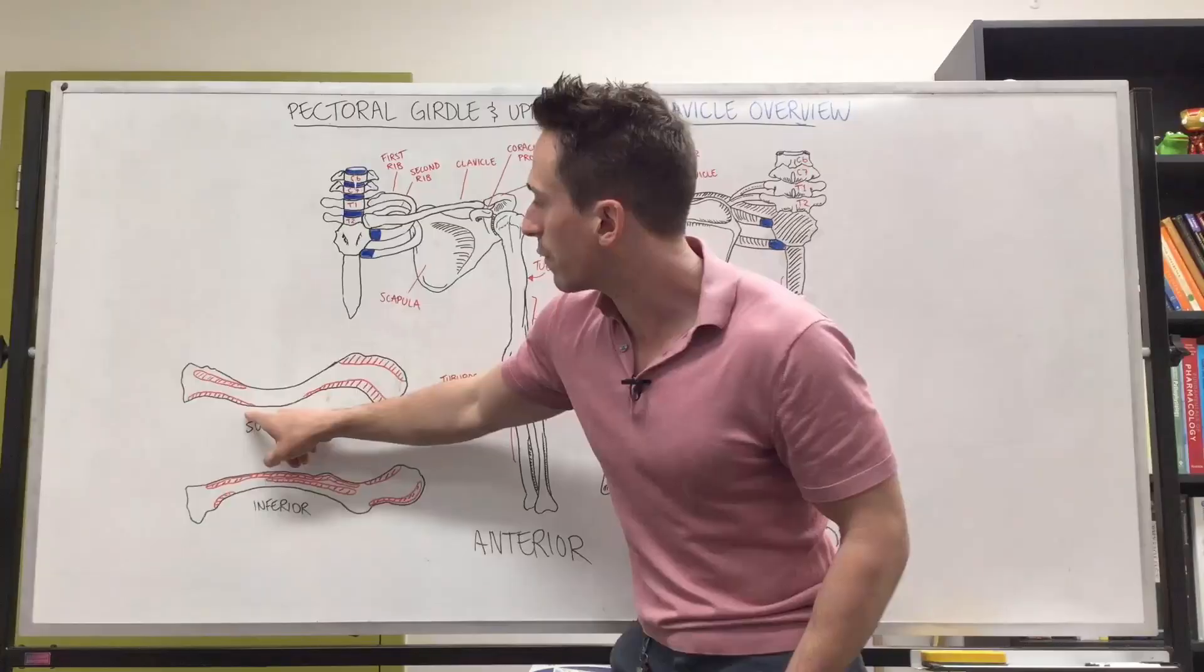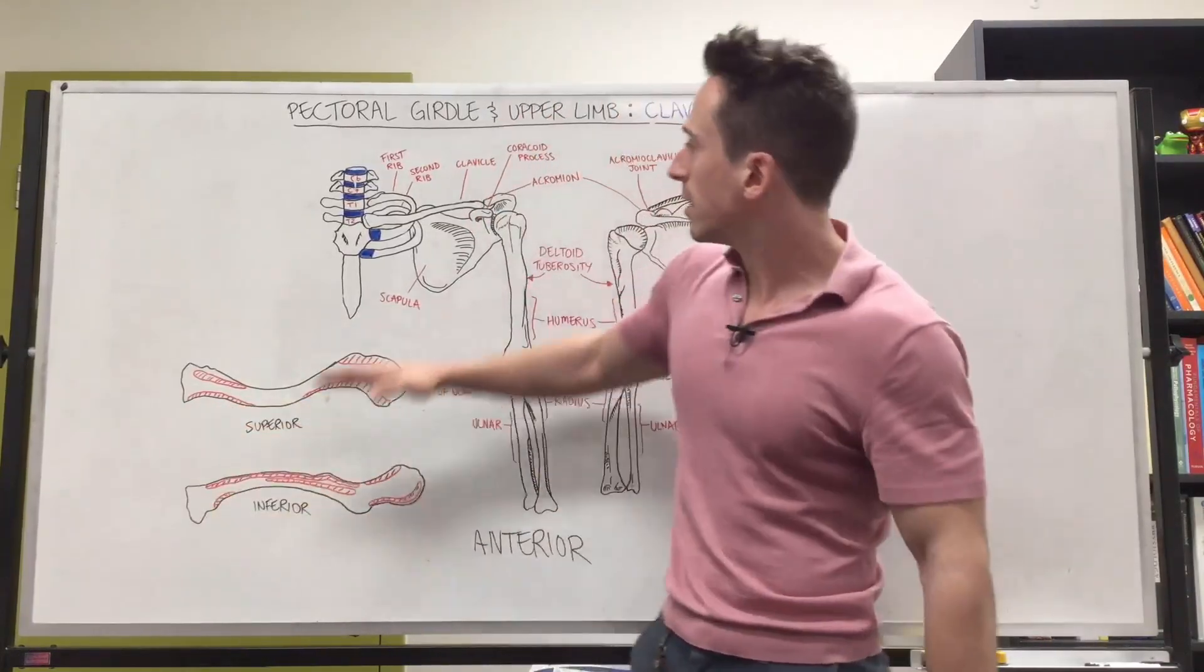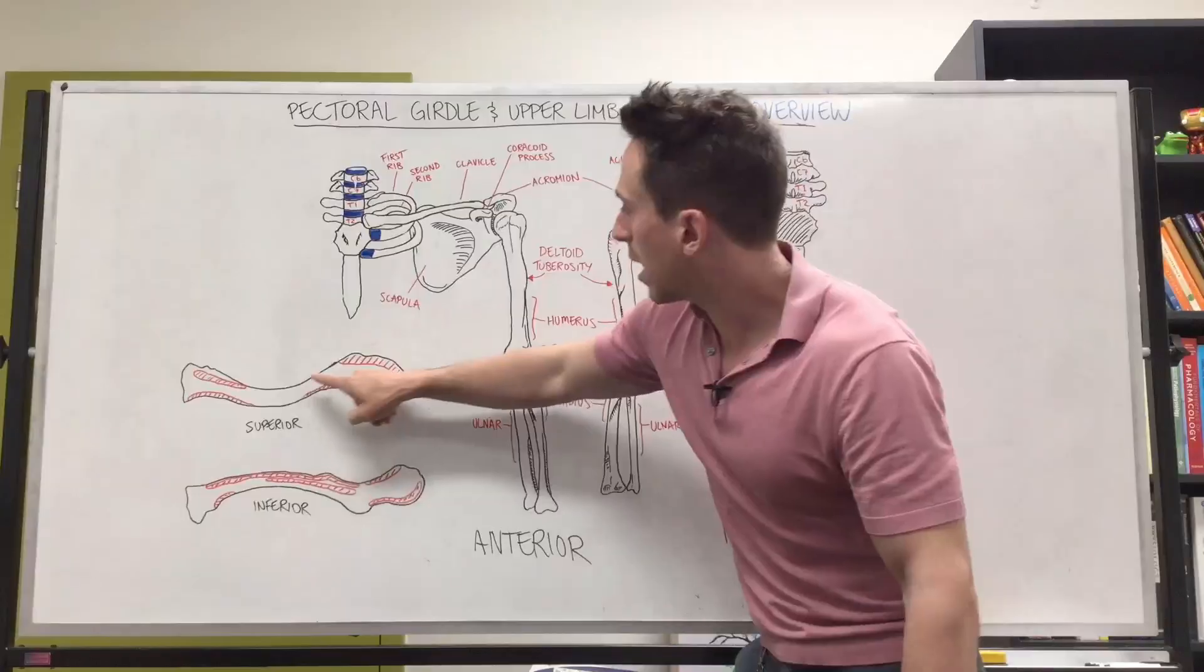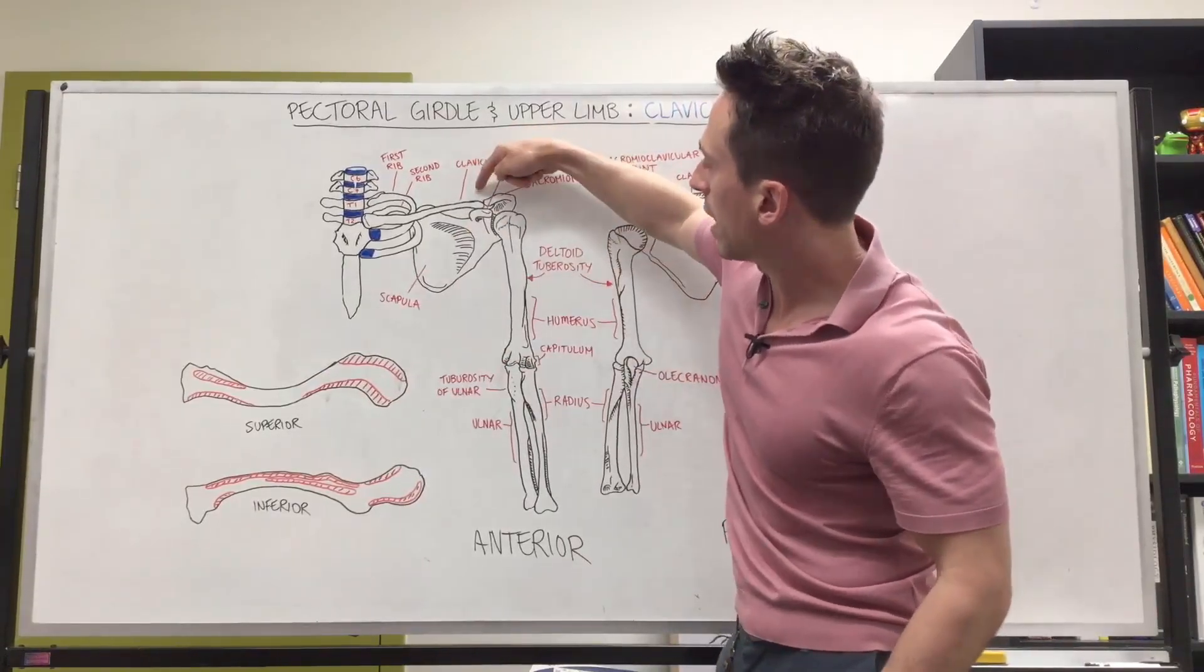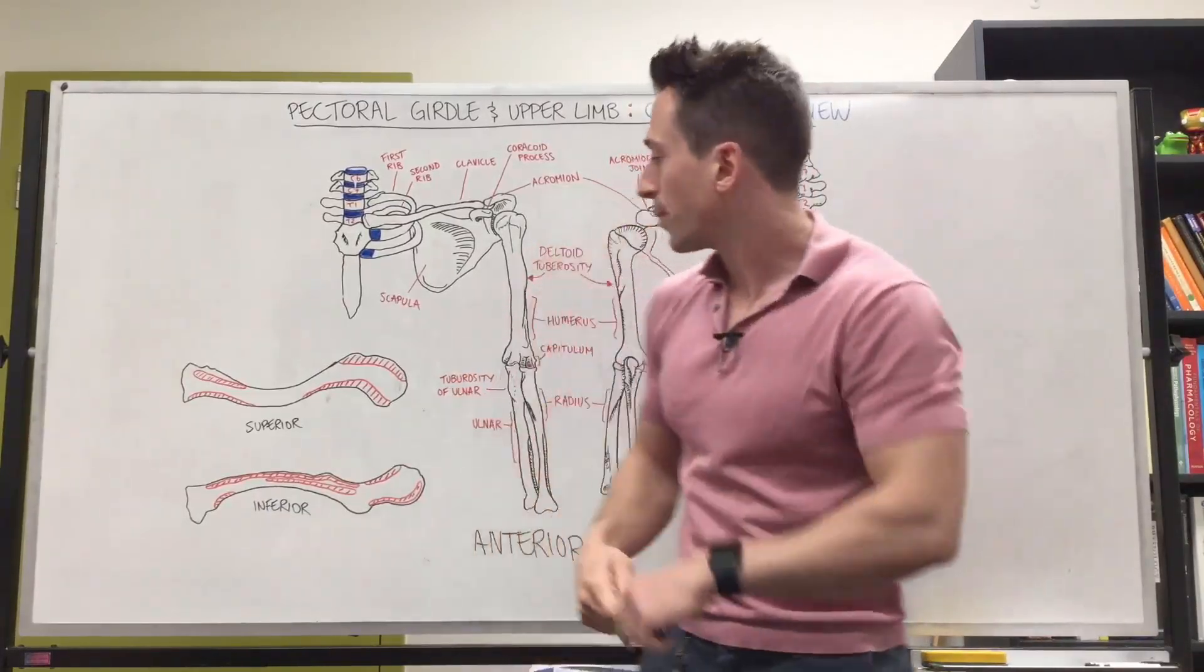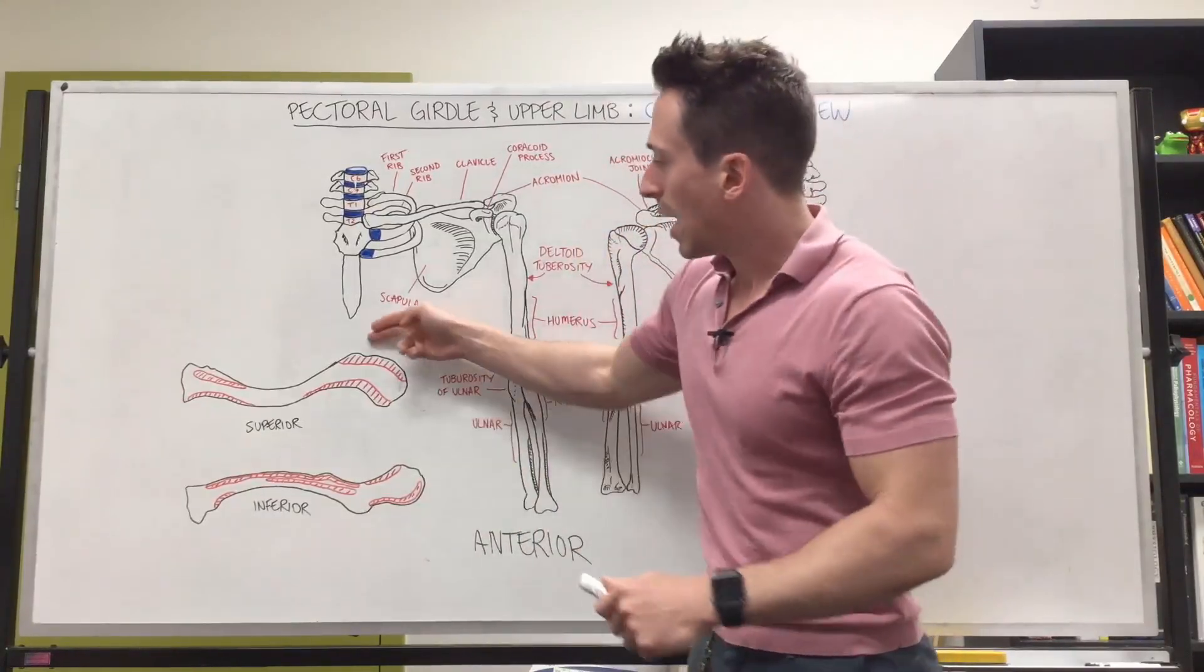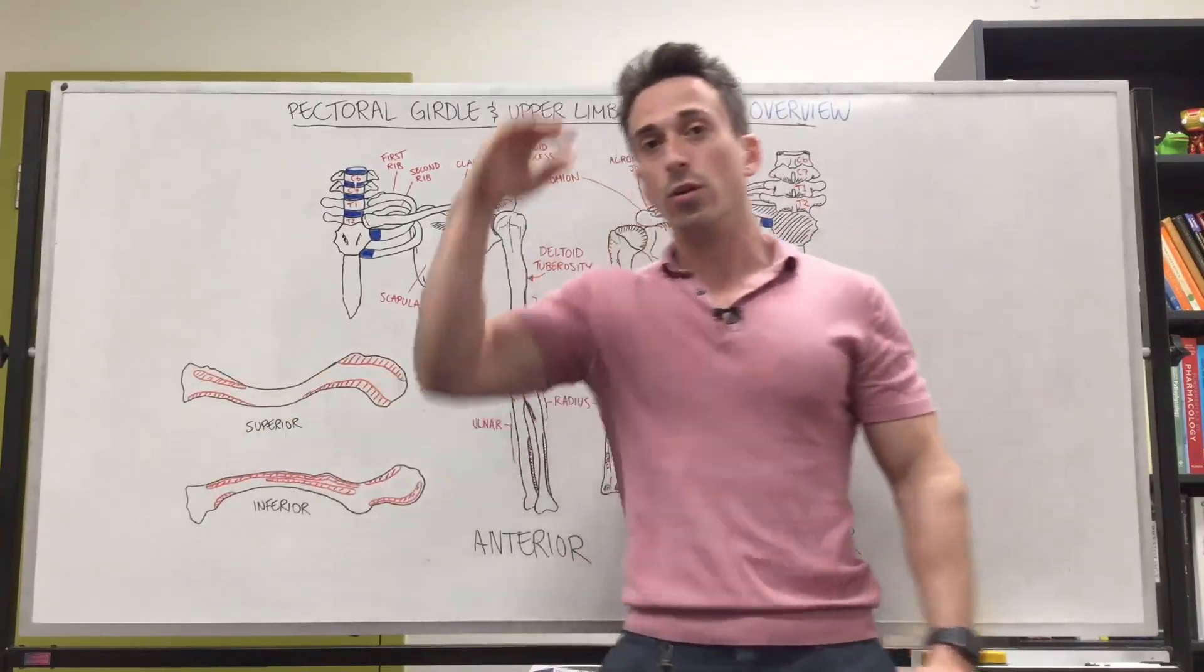We can also see at the front, so this is anterior medial and superior, this is going to be the pectoralis major, so the pec. As we come to the lateral side, and we're looking at the back here of the lateral side, this is going to be the trapezius, so the traps, and this one here is going to be the deltoid coming down the front. So they're the four major muscle groups you see either originating or inserting at the clavicle superiorly.